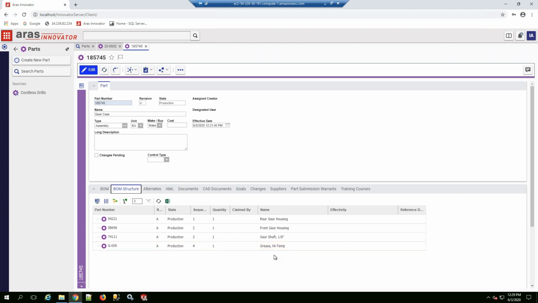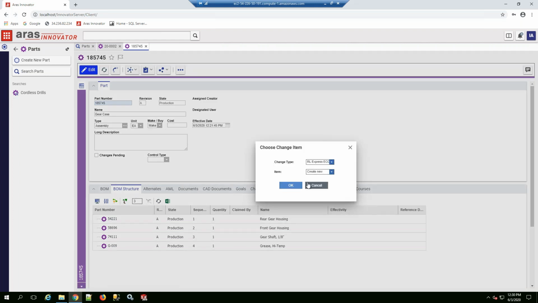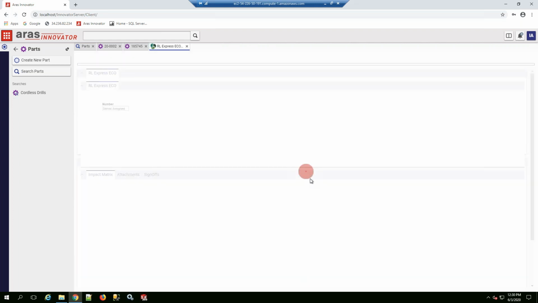And so any new drills that we're building, we want them to use the new gear case with the new grease. If someone replaces the gear case with the old rev, it's not the end of the world. So we want to change this gear case to REV-B, and we want REV-B to be used everywhere that REV-A was used without having to rev the parents. And so let's go through and illustrate that. That's what we just saw with that spelling correction, but let's illustrate it with this gear case scenario.